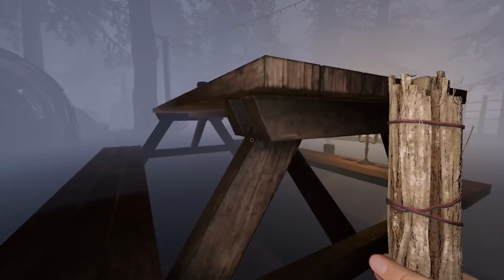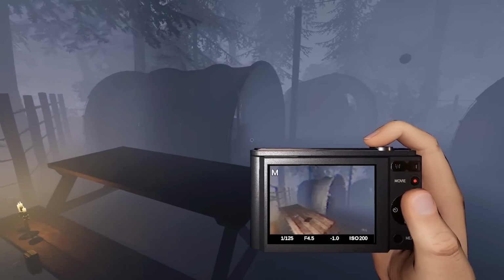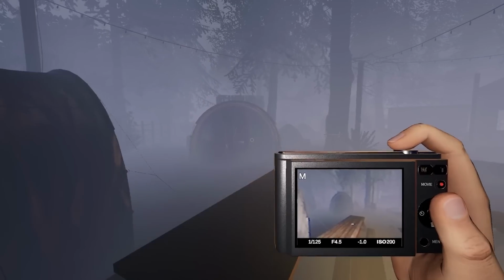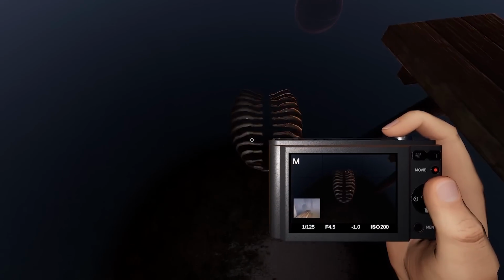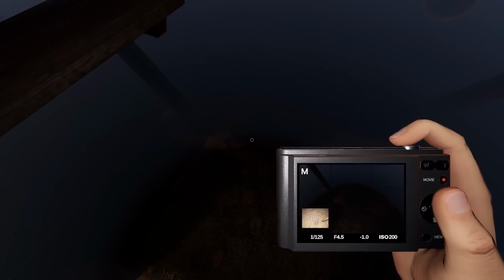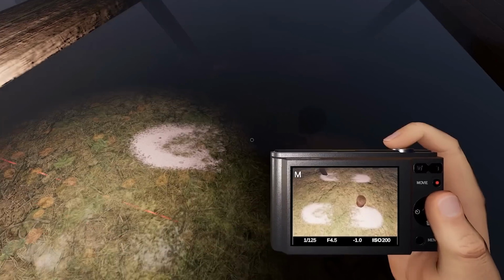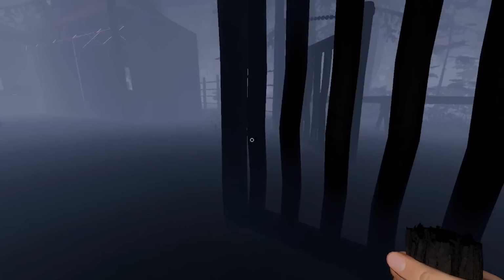Ghosty, come here. I don't think I got any of those pictures. Okay. Looking like a pretty normal Norman to me. I'll picture the bone. And, wait, did I get some... I got a 1-star disturbed soul picture. I'm gonna take out more pictures, why not? Okay, yeah, looking like a normal Norman.